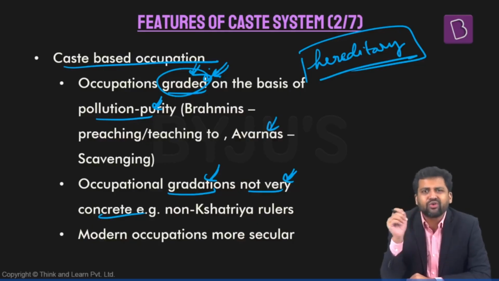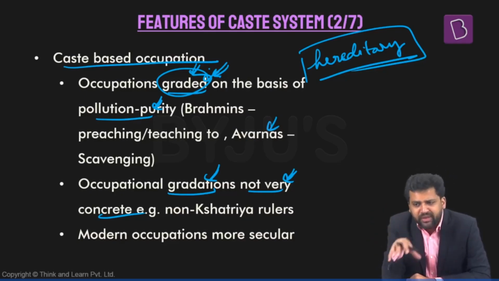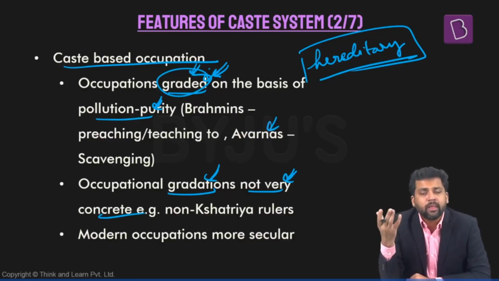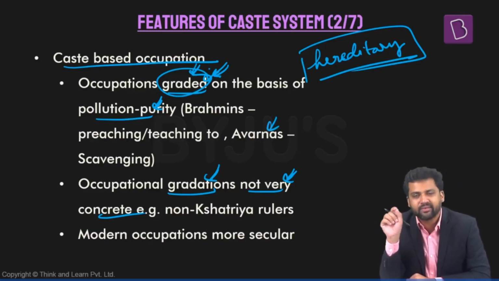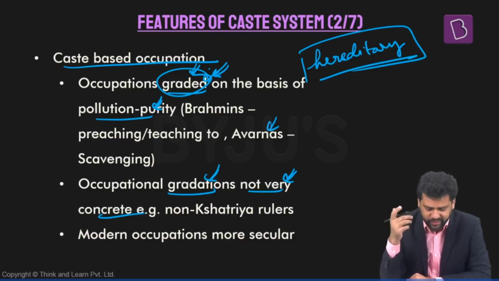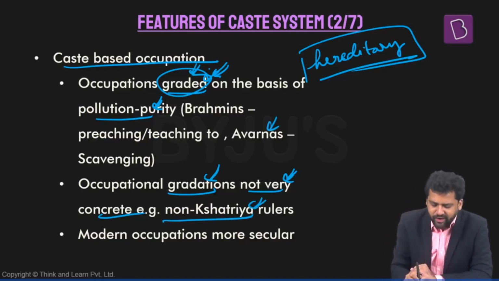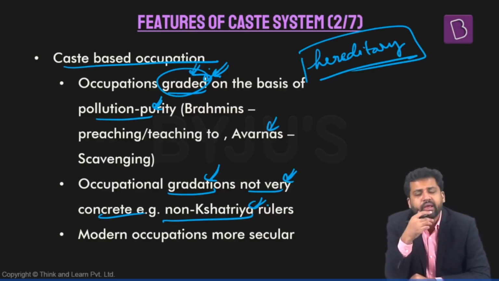But it is not always like this. There are many instances in India where you will find certain regions, certain pockets being ruled by those who are not Kshatriyas. Ideally, Kshatriyas should be ruling as per the caste system, but that is not always the case. There have been instances where we have had non-Kshatriya rulers as well.